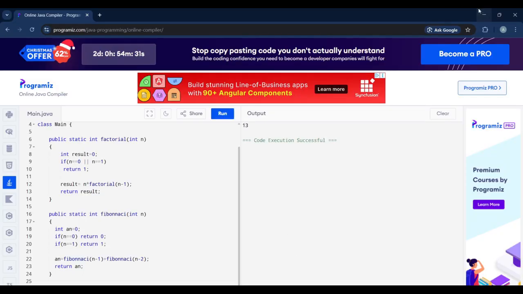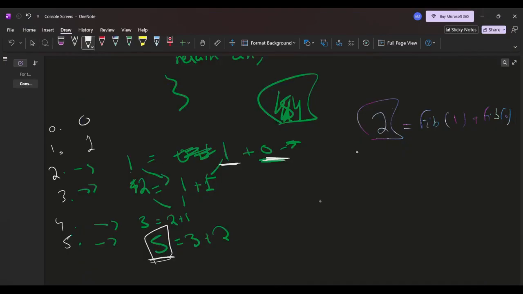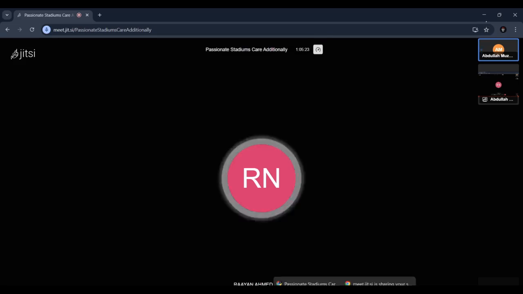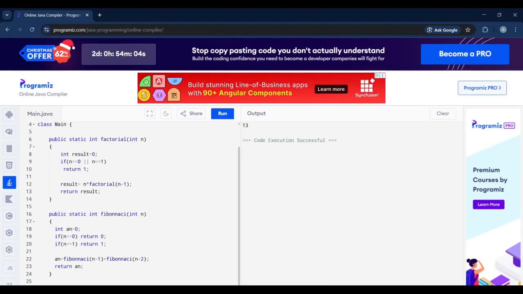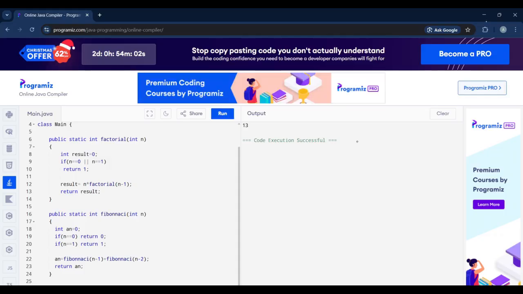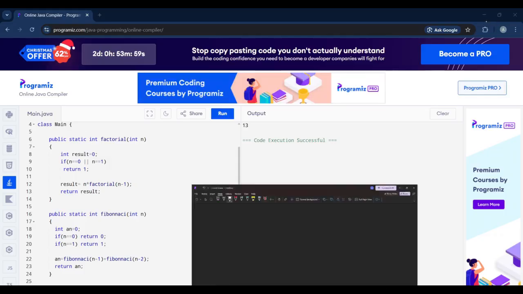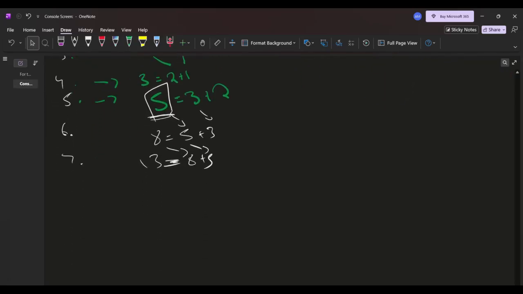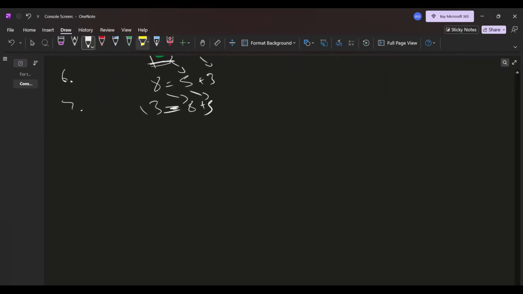It's going to print 13. How is it 13? Let's just figure that out. So for the sixth step, we have our 5 over here, our 3 over here. So 5 plus 3 equals 8. And seventh step, we have 8 over here, 5 over here. 8 plus 5 is what? 13. You get it? Okay. So that's our Fibonacci, but it's not done yet since we haven't understood trees yet. Trees are gonna be so fun. You're gonna be blown away.